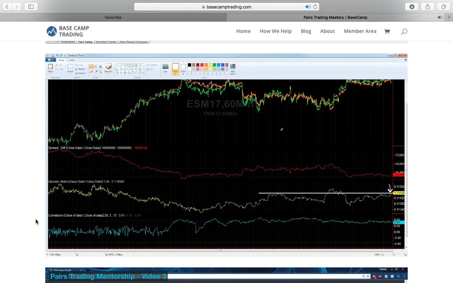All right, so when we are looking at this, we're going to look at both our ratio and our difference. For example, in this case, our difference is trading inside of a channel here, and our ratio is essentially trading inside of this zone here. Okay, we are at the upper end of the ratio channel. We're just about at the upper end of the difference channel. We're nearing resistance in both of those indicators at the same time. Everybody following along?